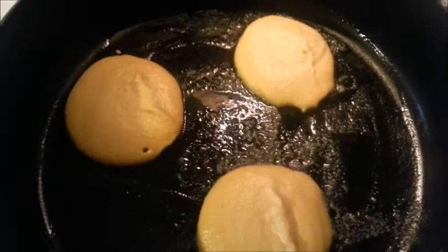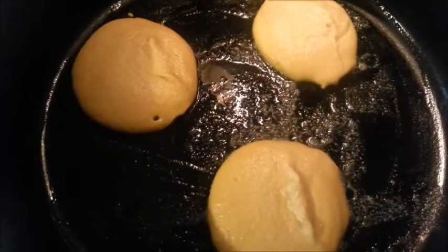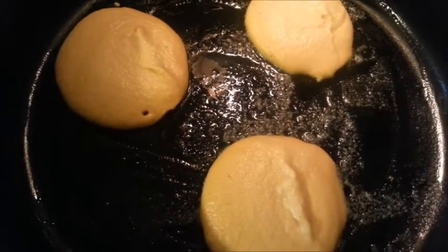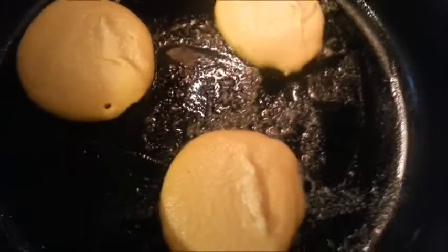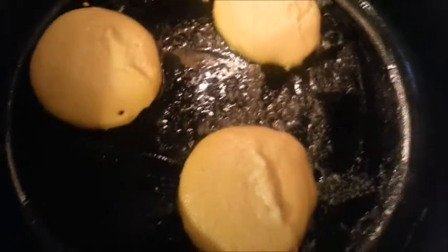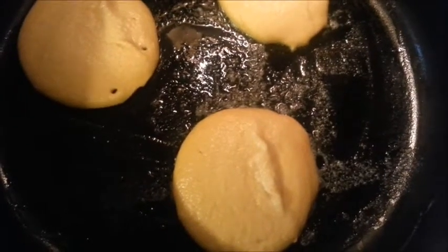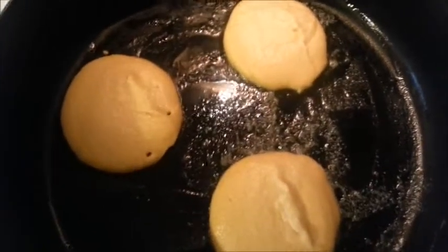The batter smells really good and I tasted it too. It's basically coconut flour, baking soda, salt, a couple drops of stevia extract. You're supposed to use coconut milk but all I had was almond milk, so I used half almond milk, half heavy cream, 2 teaspoons of vanilla and 4 eggs. They smell really good.